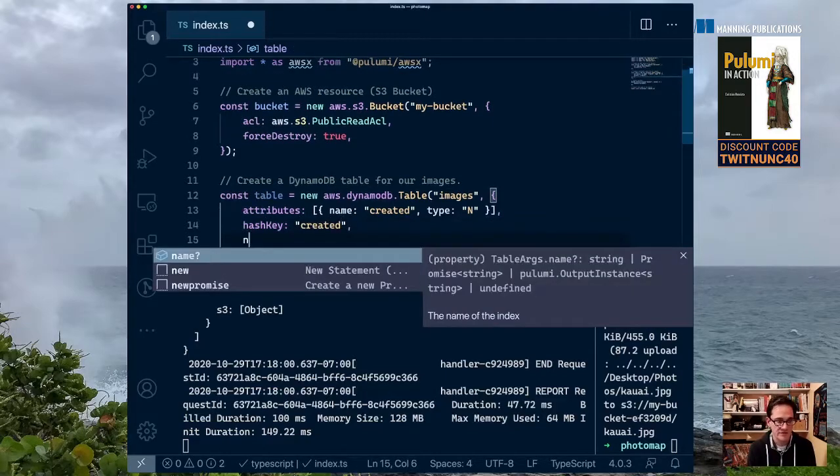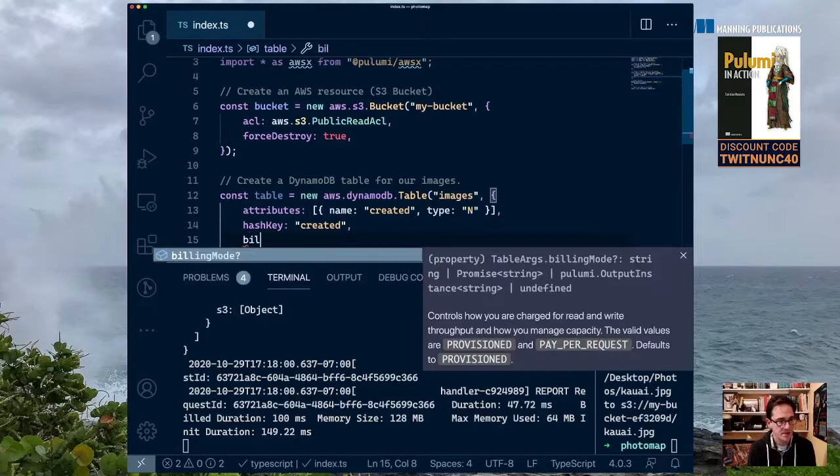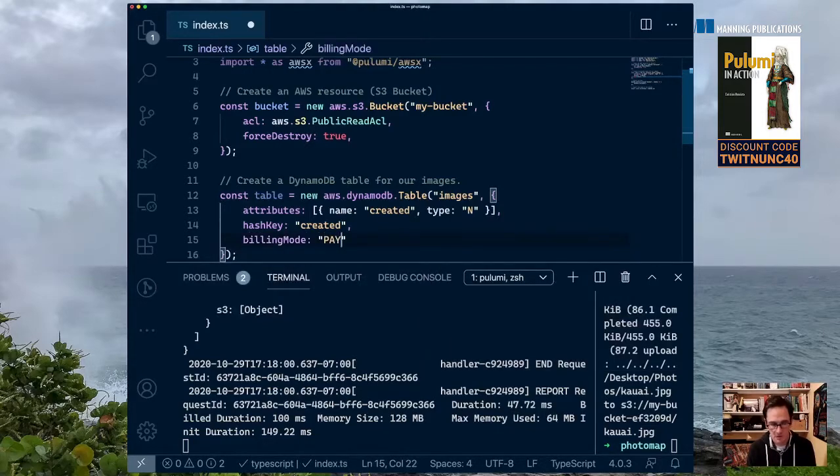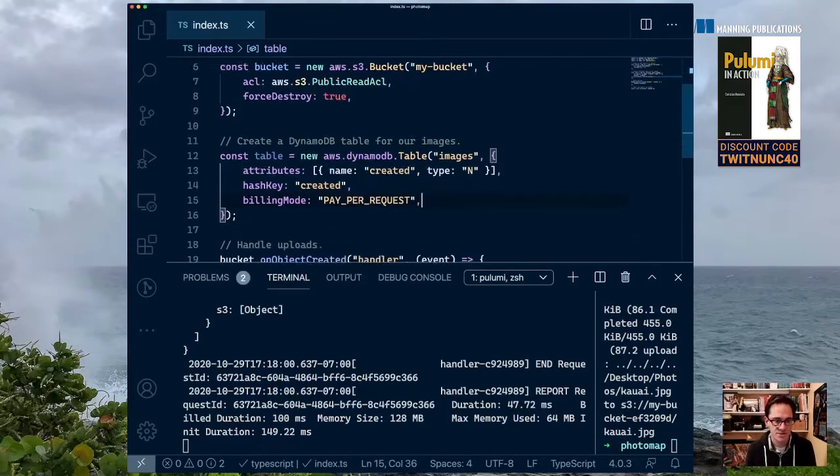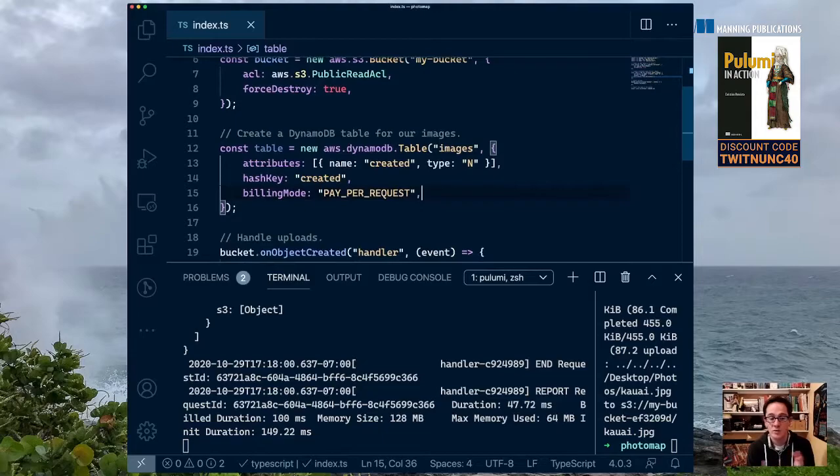And then we also need to give it a billing mode, and this is sort of esoteric, but you have to tell DynamoDB how you're going to pay for it. The default is not pay per request, it's something else. So we'll just specify this. Essentially, this just means we want you to store our data in this particular way, and we're going to use the pay per request plan for configuring it.